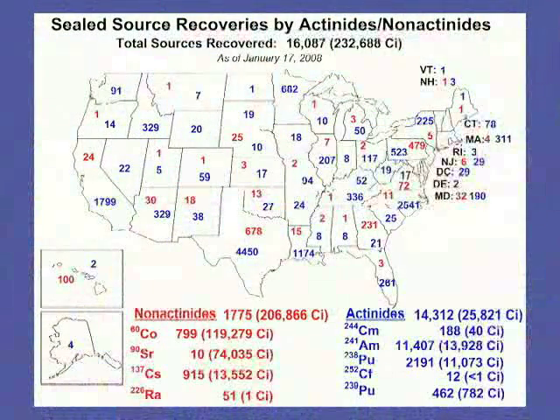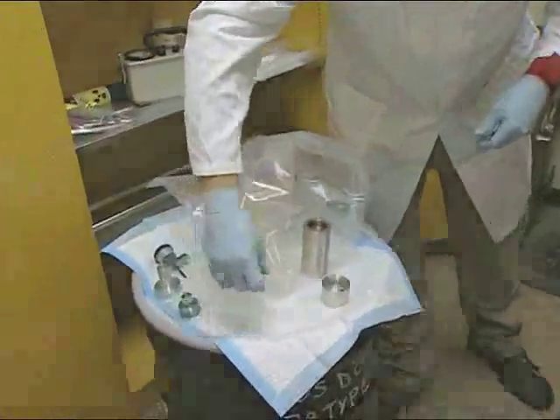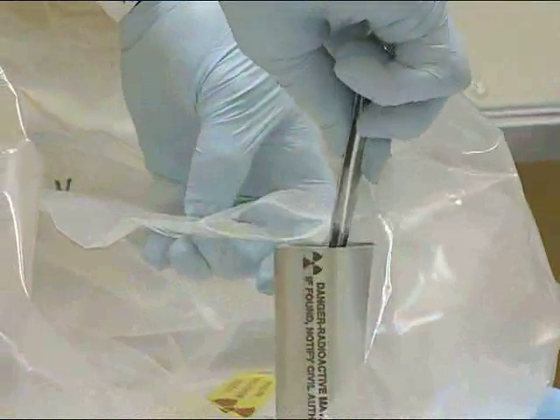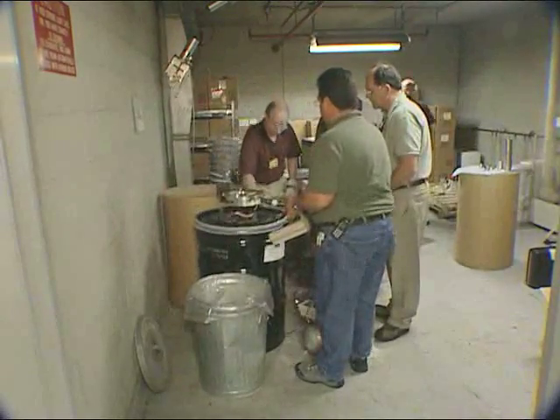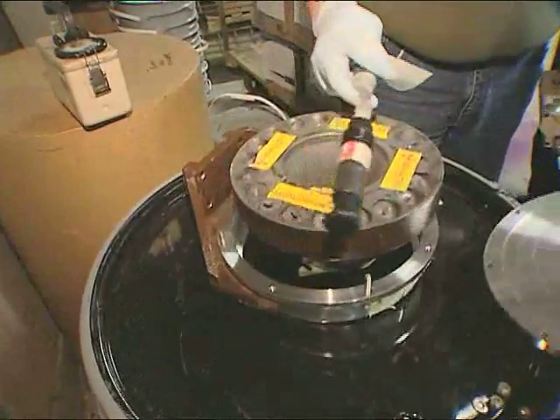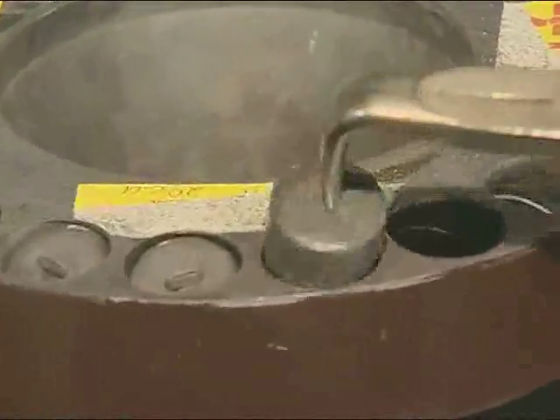These sources were almost everywhere across the country. For example, on one recovery in Michigan, irradiated sources were removed from a university so their disposal would no longer be a problem to the school's administration. The same day, in a hospital there, sources used in a medical scanner were also removed, eliminating the specter of local long-term storage.